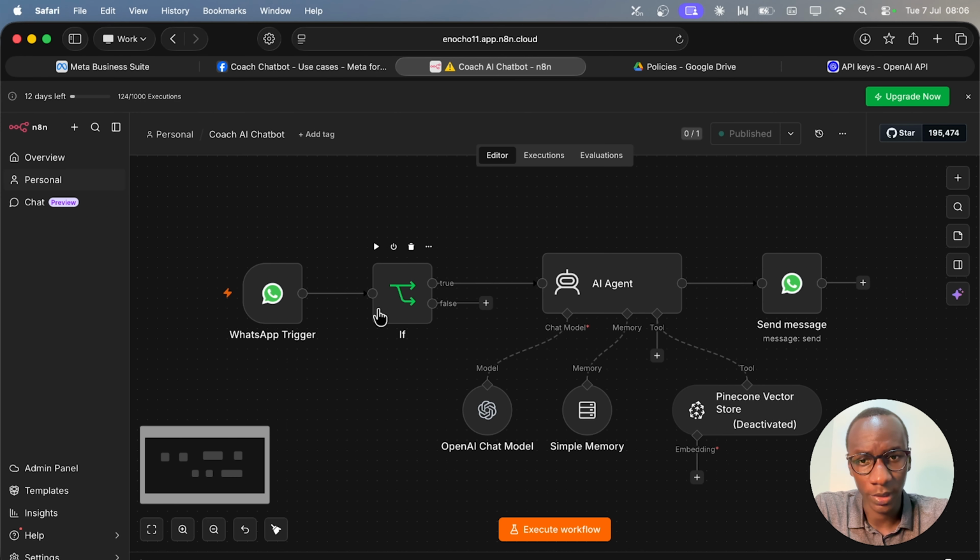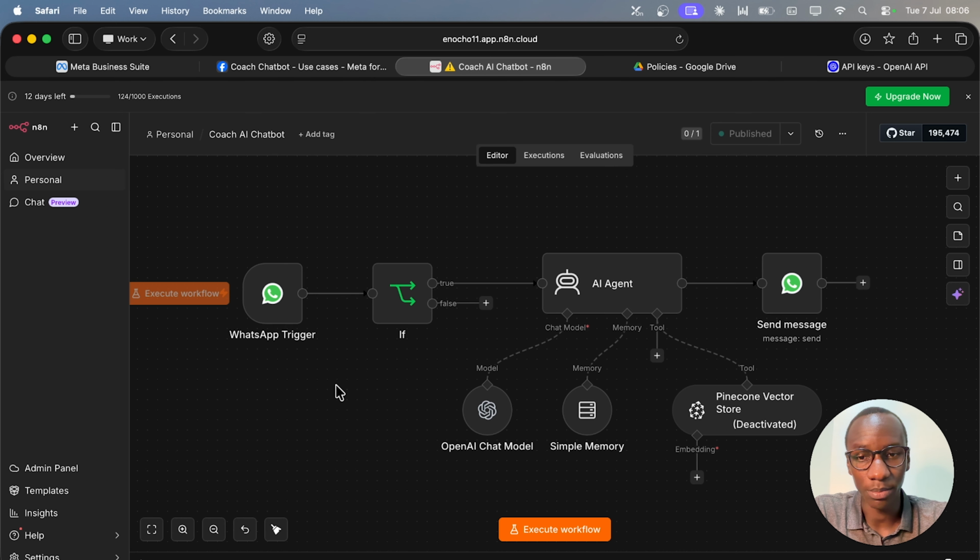And by the way, also just to explain this if statement over here, essentially what it does is it makes sure that the AI chatbot does not loop back on itself. Because what happens is when someone sends a message, it triggers this, and then it goes through this workflow, and the bot sends a message back, but that message that the bot sends into the chat can re-trigger the workflow. And so this if statement makes sure that it's only able to pass the entire workflow through if the messages that are coming through are from users, number one, and are real messages, not like status updates. So it's just a fail-safe that I included, and I recommend that you keep in your workflow as well.